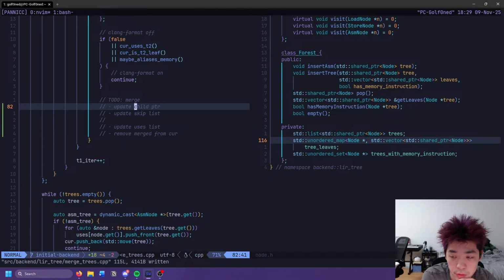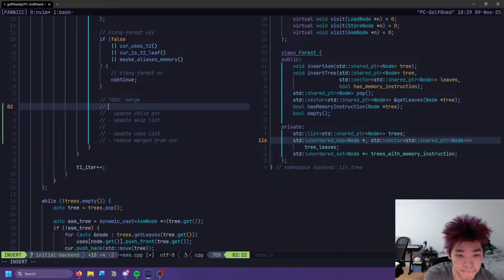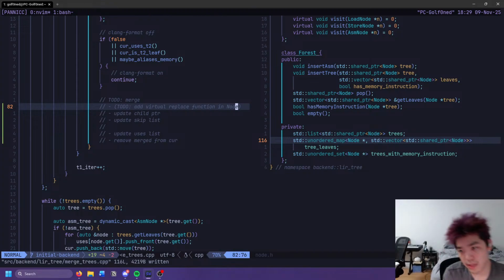So this one we want to add, I guess, a replace function. Or we want add virtual, I guess. Yeah, so we can do that. So that allows us to do the replace stuff.